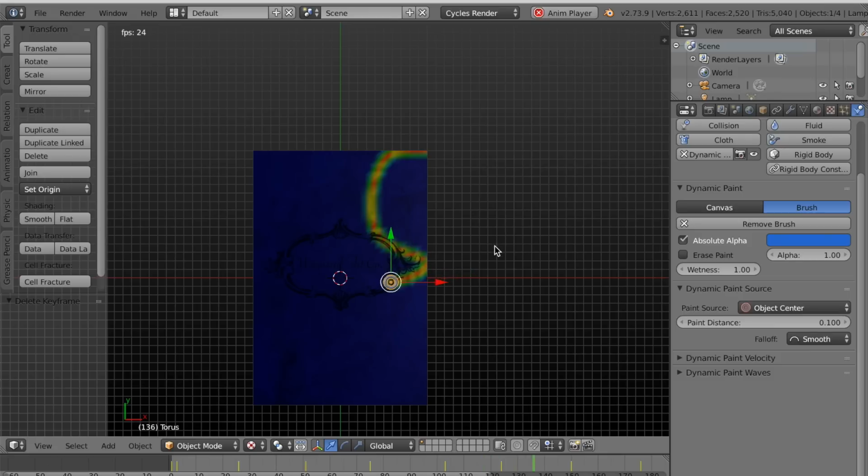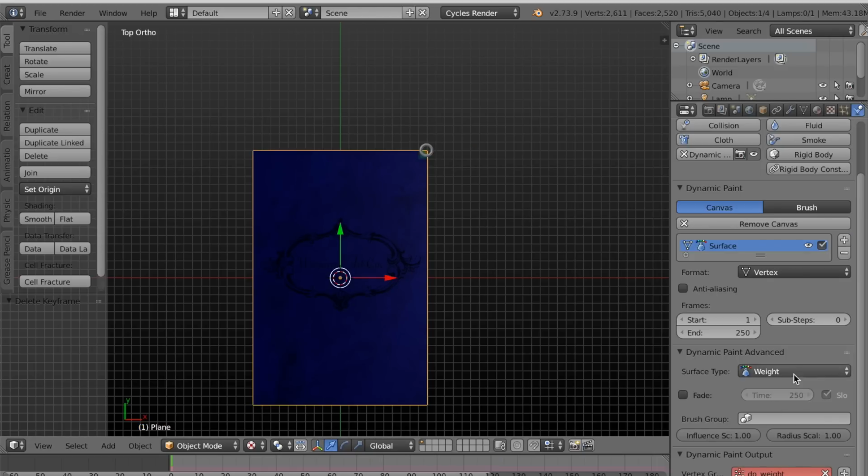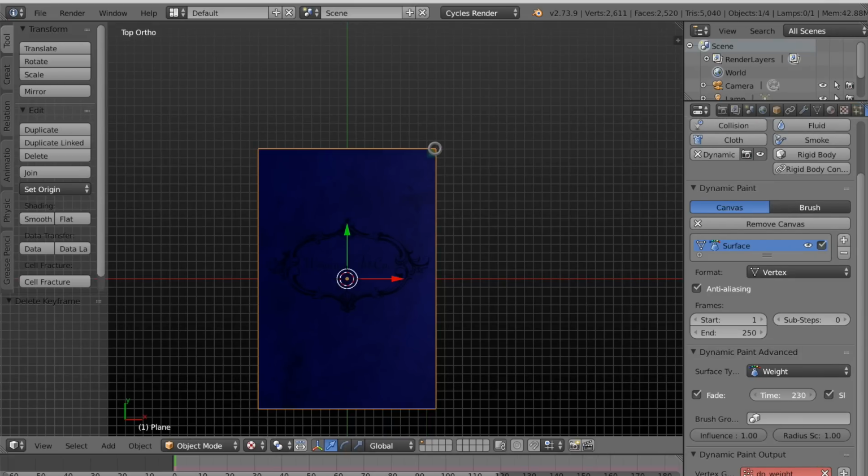It looks okay, but there's a few things that we need to do to make it better. I'm going to select the canvas. And there are these two selections here, fade and anti-aliasing, and we need to check them both. I'm going to lower the fade time to about 200.